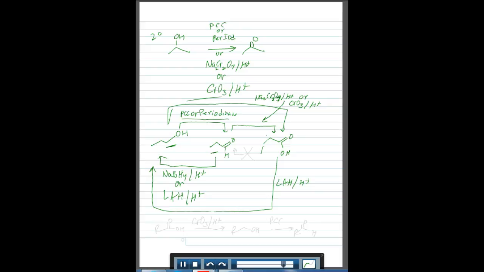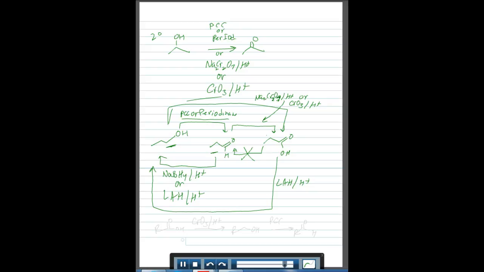There is no simple way to go from the carboxylic acid to the aldehyde. They're much more exotic and complicated and very expensive reducing agents. They also only work if things are very dry and you don't have any oxygen and the moon has to be in a certain phase. I mean, it's very complicated to do it.